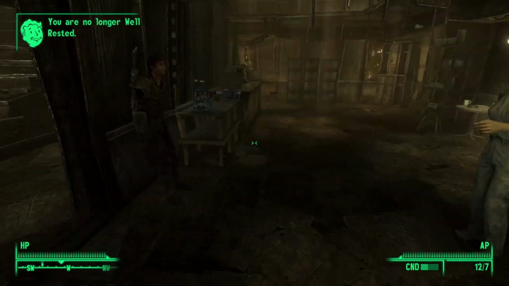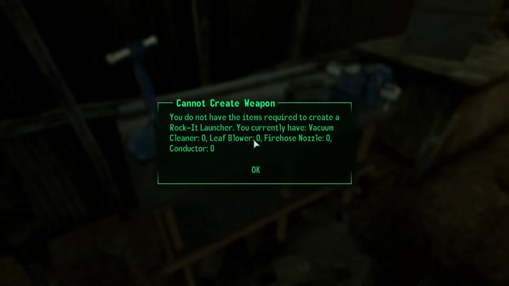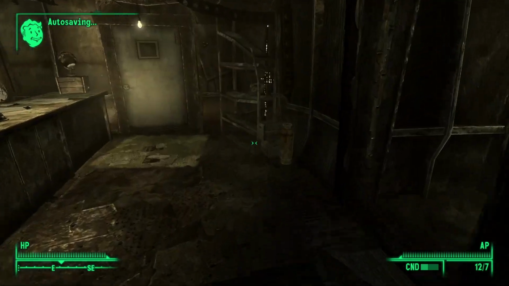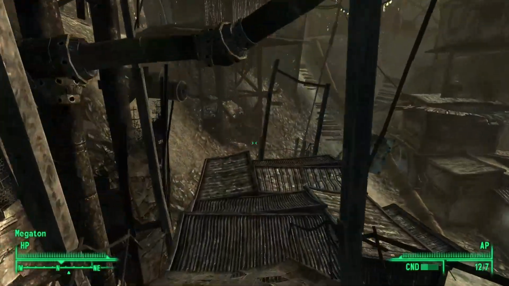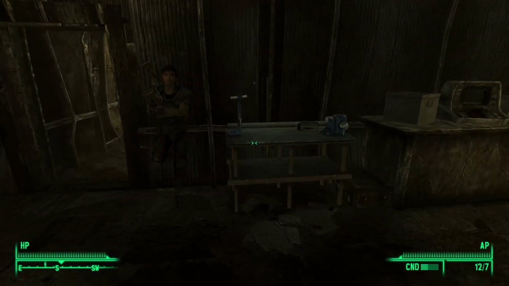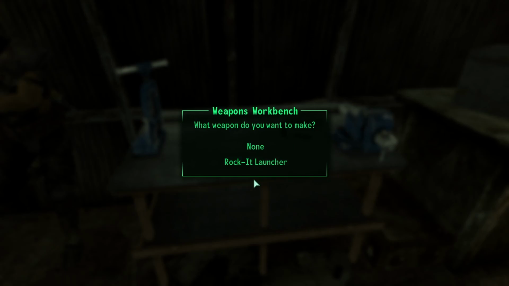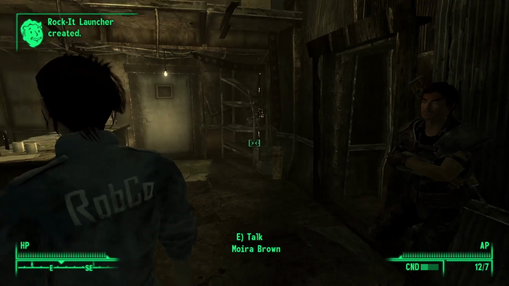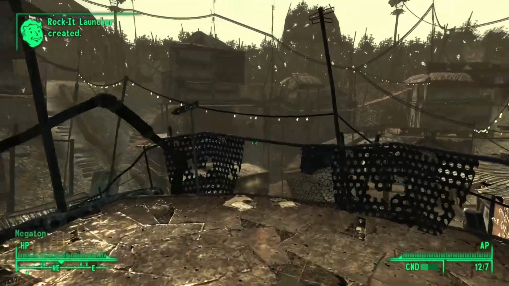Hey, Moira, what's up? I might have some of the materials. A conductor. Yeah, I think I have a conductor. So I'm going to go get that. I forgot about that, yeah. Let me go collect that conductor. Okay, I got all the materials from Moira. It wasn't that expensive. It was like less than 100 caps. Excuse me, Moira. I'm going to go play with my rocket launcher.